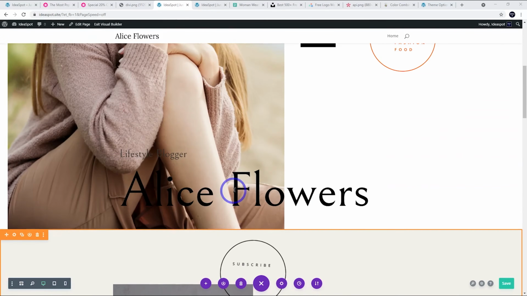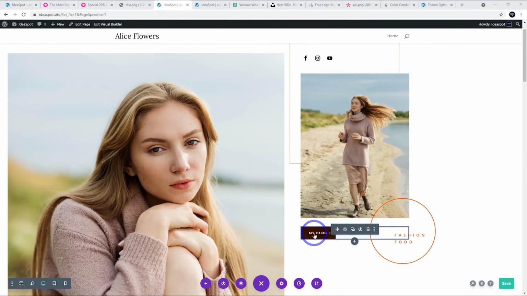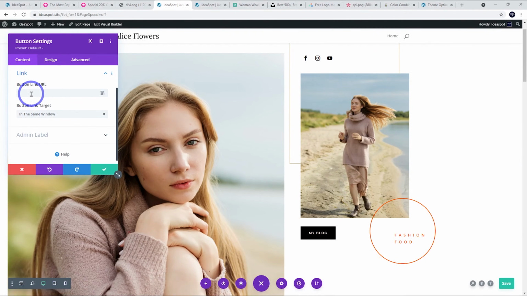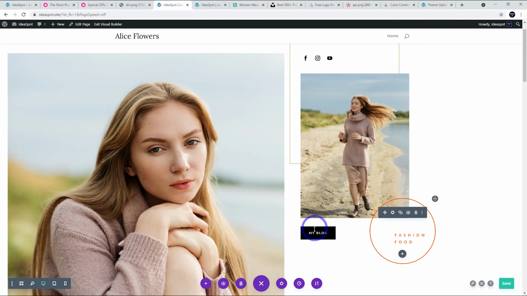The other skill we didn't quite touch on was this button here. That button is going to link to the blog. If we click the gear on that, we've got a link there. We can paste a link in there. I'm going to link this to the blog page. We haven't built the blog page yet, but in the future, it's going to be /blog. So I might just type that in now just to show you how it's done and click the tick there. That will link to /blog after we've built the blog page, but we'll do that later in the tutorial. I'll click save now.